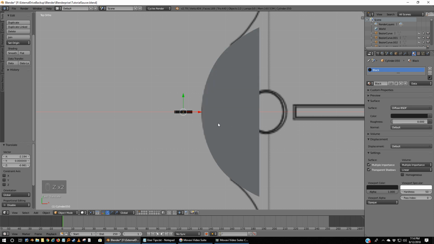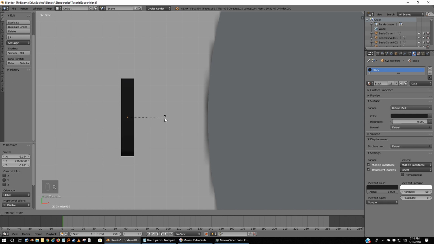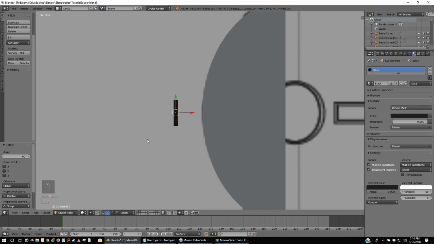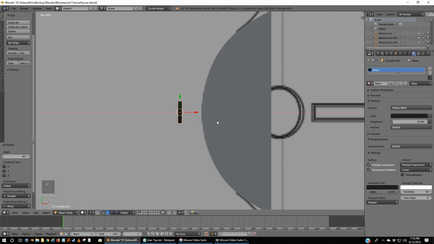So anyway, I'm going to rotate this 90 degrees. Now that'll only work if you're in bounding box center mode. If you're in cursor mode, it'll start to swing it around wherever the cursor is.